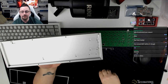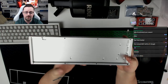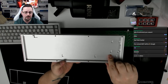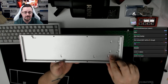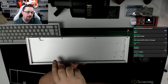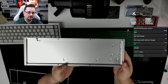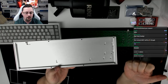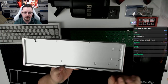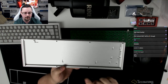Taking the plate out, looking in the base, we've got the standard cutout for USB up in the top corner. But interestingly as well, what we've also got across the rest of the base is cutouts for the stabilizers, for shift, for space, for ANSI enter, for ISO enter, for backspace. Interestingly enough, and I don't know why, if you can tell me why, Pingu, there aren't the ones over here for the full left shift as well. I don't know if that's something that's going to make it into the final version or just a quirk of this prototype. But there we go. And you can see here, this lip is where the plate sits all the way around the edge. That runs on all four sides.